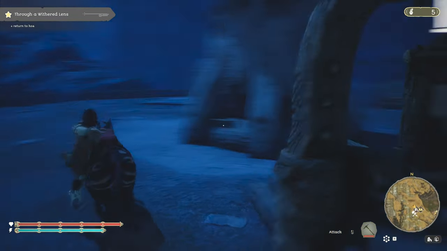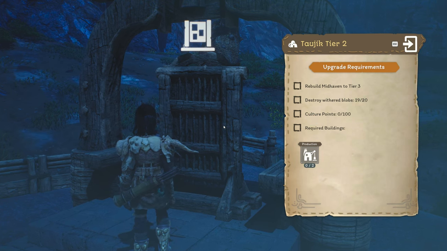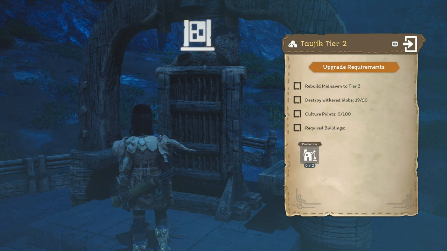Anyways, just to look here. This is the requirements for this village. It needs a tier 3 Midhaven, so we can't even rebuild this yet before we rebuild Midhaven. Then we need to destroy blobs. I don't even remember what that is. Anyways, apparently I killed 19 and only need one more. Culture points is relatively easy, just have to make buildings, right?